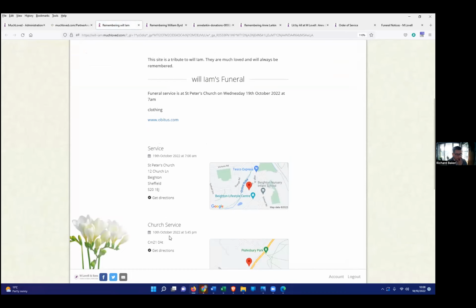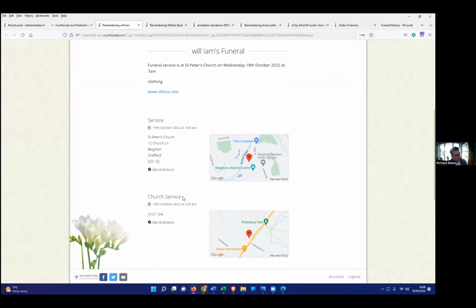Yeah, so chronologically, it hasn't put it in the correct order. So I was hoping that church service would have appeared at the top, but it doesn't. I guess the alternative is to actually use the funeral information as the church service, and then use the reception as the funeral. And then if you wanted to add in a reception, there's still a third section that you can pop in, Victoria.